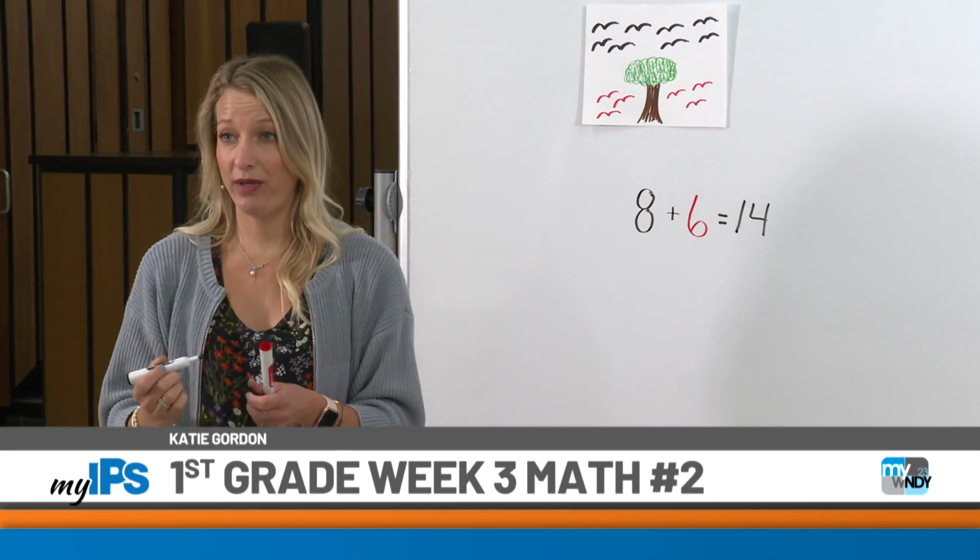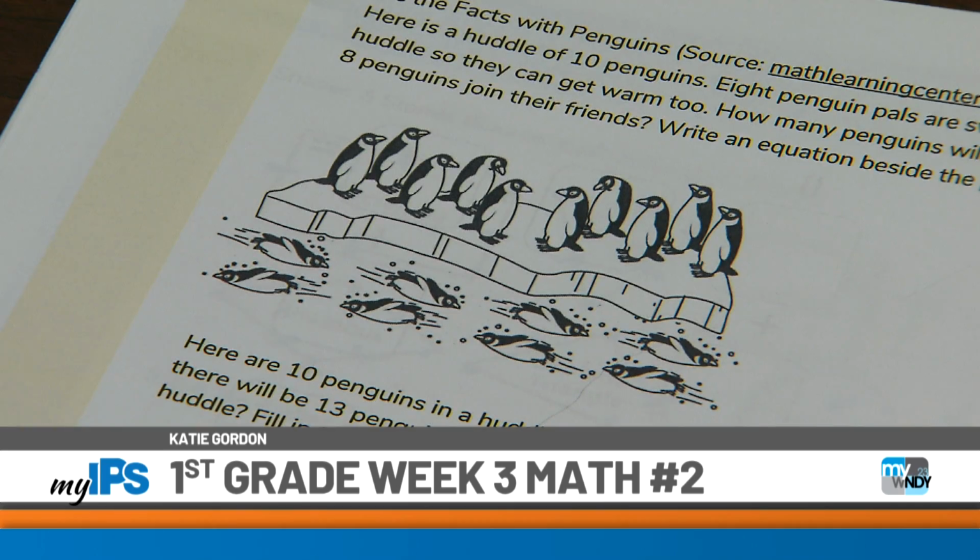Now I want you to take a moment and go look at your penguin example on your page. And how many penguin are sitting on top of the ice? How many penguin are swimming below? They want to know how many penguin there are in all. So go ahead and write your number sentence for the penguins on your first section of day 2.